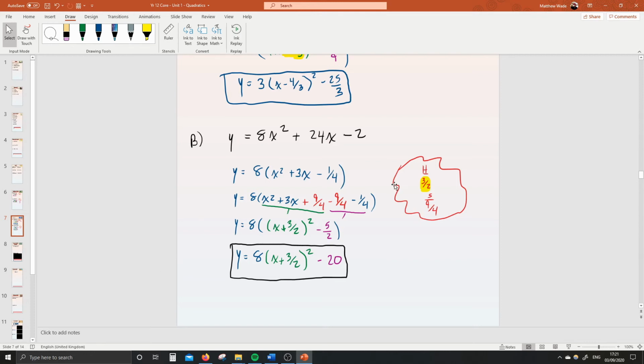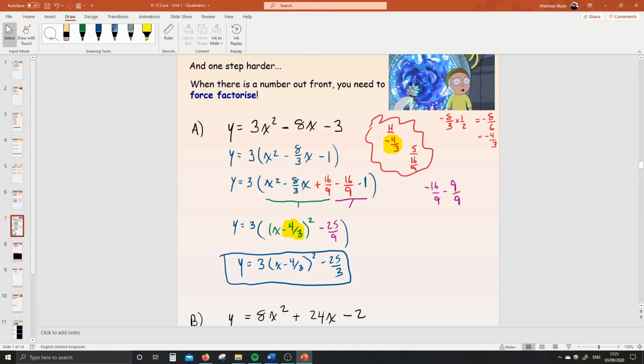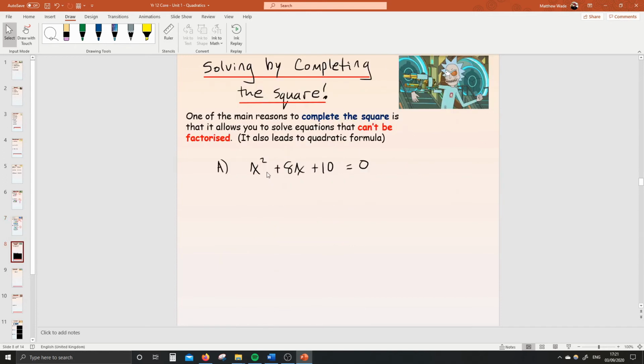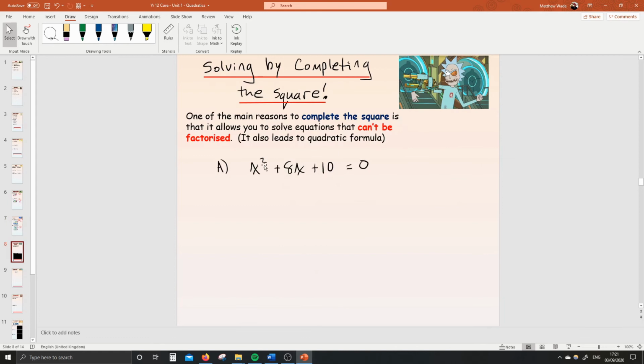Cool. Final thing that we got to do today, buddies, is we're going to solve with completing the square. Now, the only difference that we've got here, guys, is that there's an equals to 0. So rather than having y equals, like what we had here, we have it equals to 0. So there's only just x in our equation, as opposed to an x and a y. So because there's only one variable in the equation, there's an x squared and there's a single x, but because there's only one letter in our equation, it means we can actually figure out what x is equal to. Okay, and that's what we're going to do.